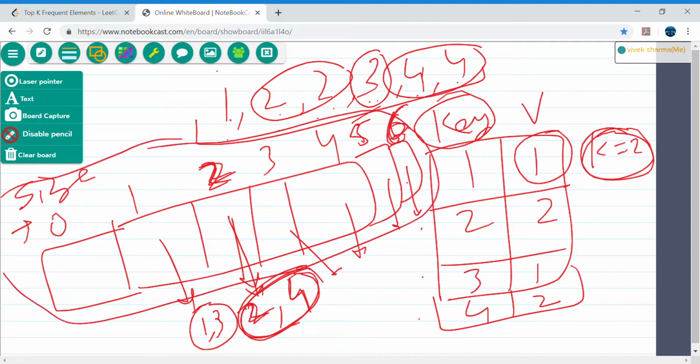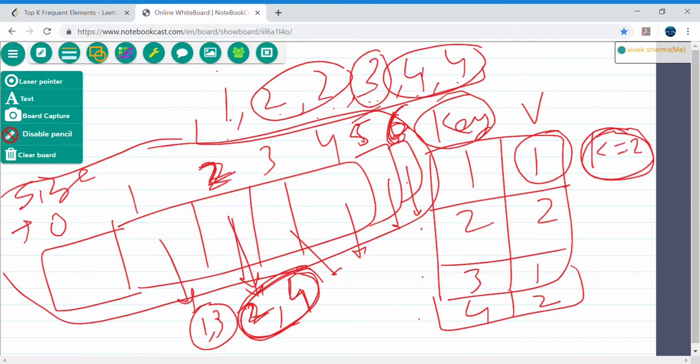In this bucketed list, I am using the index as the size. So my index 2 means frequency 2 will come here, frequency 3 will come at index 3, frequency 6 will come at index 6, right? And I will attach that particular element with that frequency to that particular index. And that's it. Once I dump that into my bucket list, I can just iterate my bucket list from the last, and I can fill my output list. That's it. So this is another simple solution.